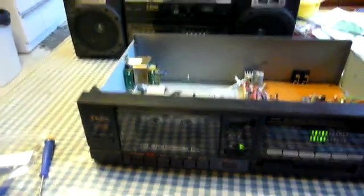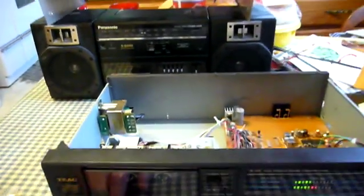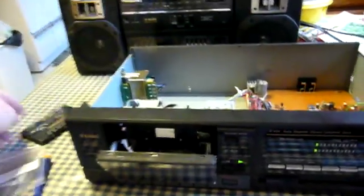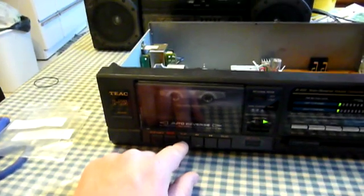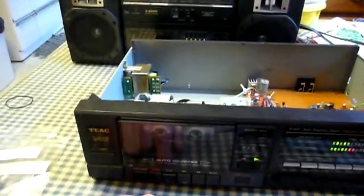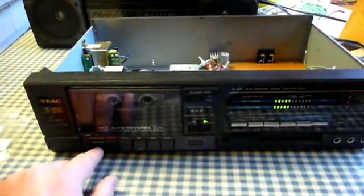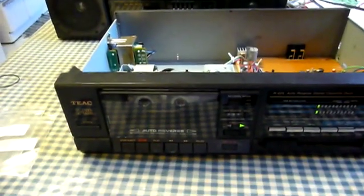The pitch seems a little low with the 5.6-inch belt. If you're not sure, you can always make a cross comparison with another tape deck whose speed should be right. Switching to the 6.2-inch belt — that sounds a lot better. So this little cassette deck ought to be in great working shape once again.